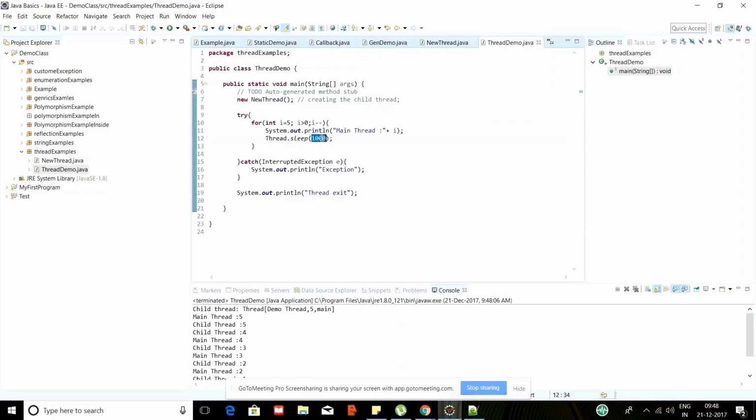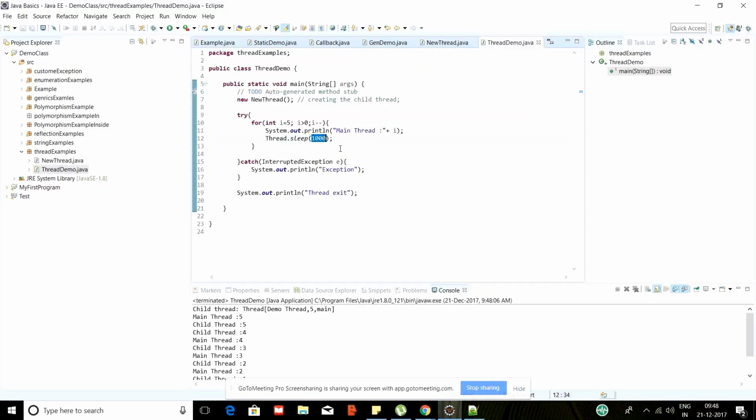Thread.sleep means it will make the thread sleep or stop the execution for 1000 milliseconds. So 1000 milliseconds, I believe, is 1 second. So if you give 500 milliseconds, it is 0.5 seconds. So I have made the thread sleep for 1000 milliseconds.